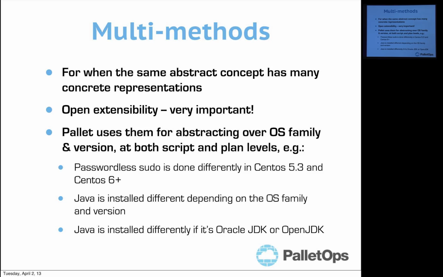Which is important. Another use case is that you're using a version of some OS that has a bug. And you say, wait, when you do a sudo in this version of whatever, actually pass this parameter because if you don't do it, it's going to break. So open extensibility allows us to extend most of what Pallet does without touching Pallet's code. So an example of using multi-methods, as I said before, sudo can be done differently. It's going to be working differently between CentOS 5.3 and 6. Java is installed differently depending on the OS family and version. And now, thanks to Oracle, it is installed very differently depending on the OS family, the OS version, and the version of Java, and whether you're installing OpenJDK or installing Oracle JDK, right? So this is a place in which all you want is to install Java, and there's multiple ways of going about it that are just not so dependent on the nitty-gritty of the script, but it's the higher level process.